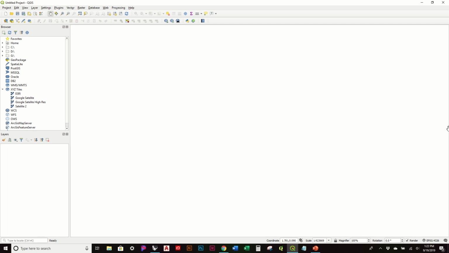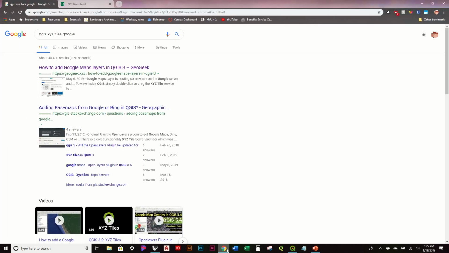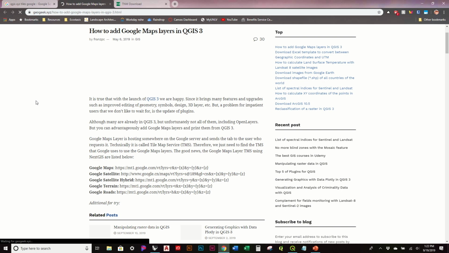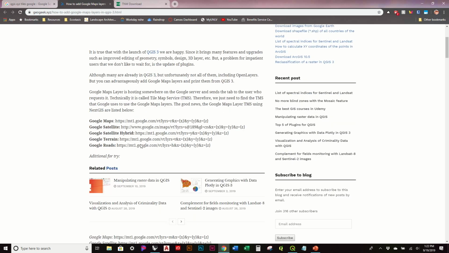So the first thing I want to do, again, is go a little bit more in depth with this workflow process with QGIS. It's always good to start off with maybe an aerial just to get your location set. A good way to do that in QGIS is setting up these XYZ tiles of different map imagery. These are essentially servers that have access to certain types of mapping systems. So if you search for QGIS XYZ tiles Google, you can start to find these URLs to these servers and all sorts of different types of maps.